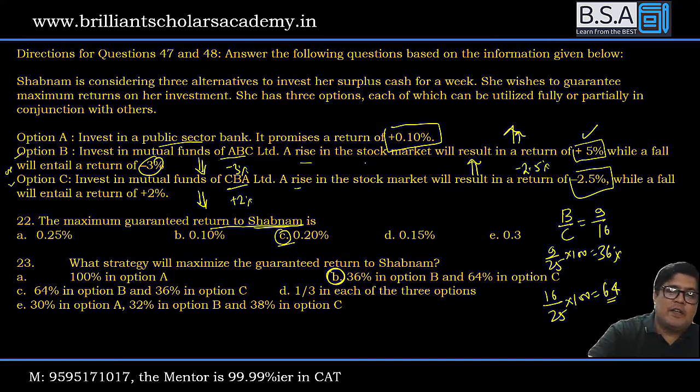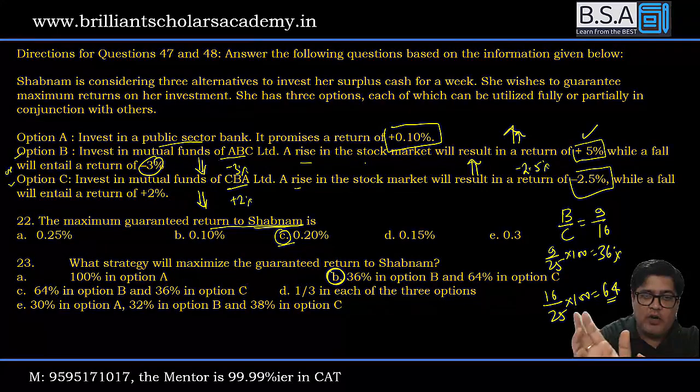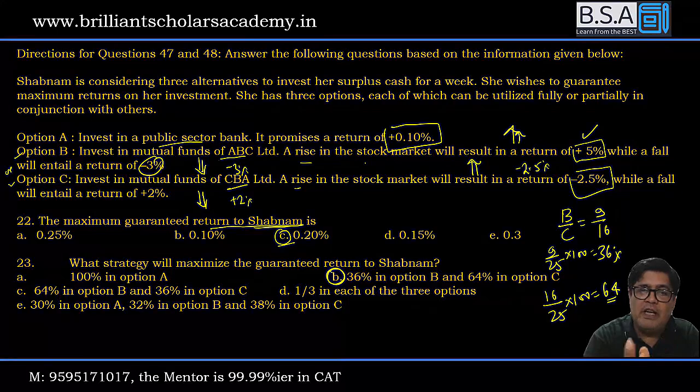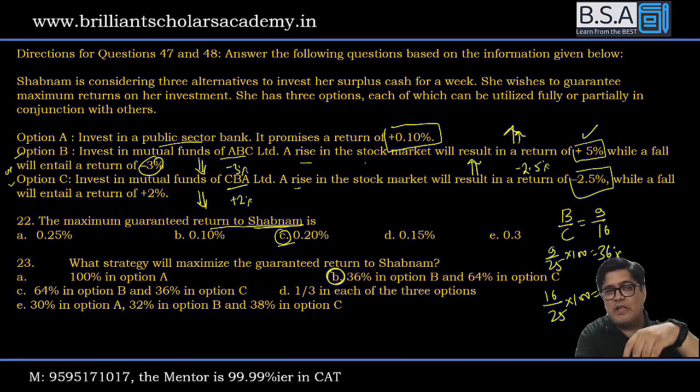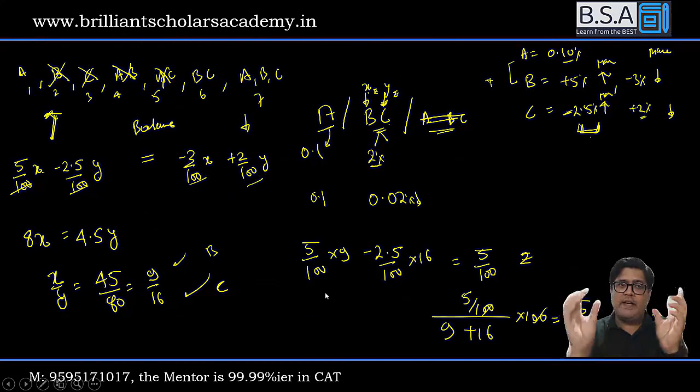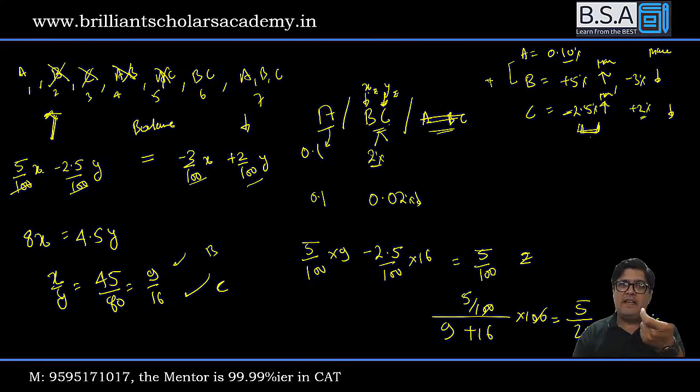So observe how the question has been framed. You were given 3 investment options, out of these, you had only 2 choices basically. Either invest only in A or you invest all of the money in B or C. So B or C का percentage is more than A and it is guaranteed. देखो, how did I make sure guarantee रहेगा? Market goes down और market goes up, दोनों case में जो return है मैंने equate कर दिया. Left hand side is market goes up, कितना पैसा you will get. Right hand side is market goes down, how much money you will get. And I am equating. ये guarantee है, इतना fix मिलेगा आपको.